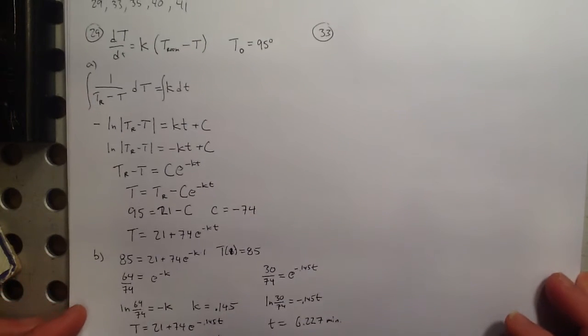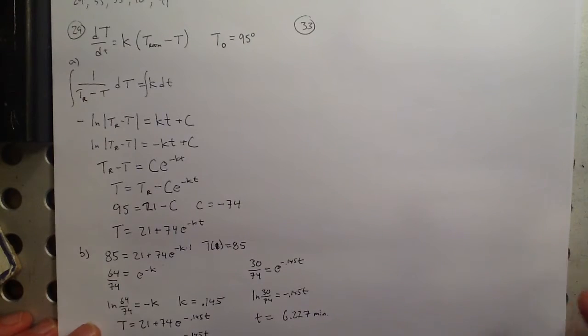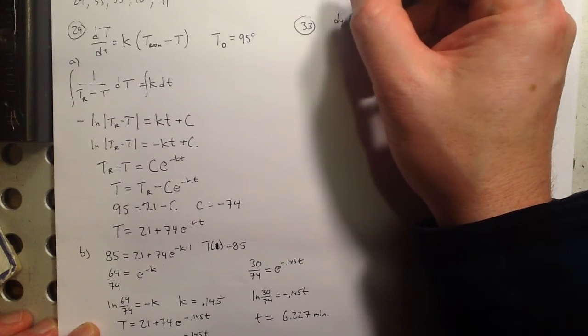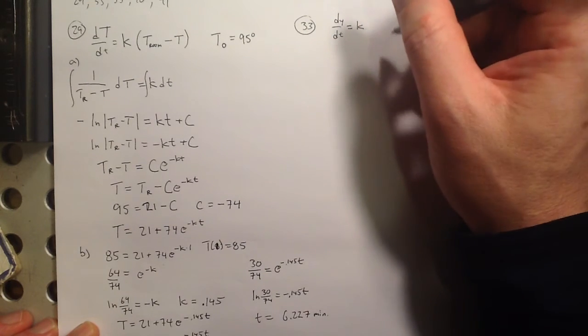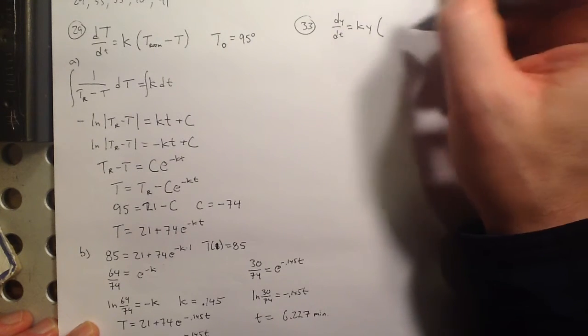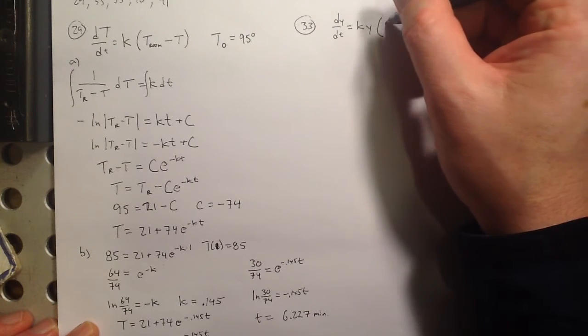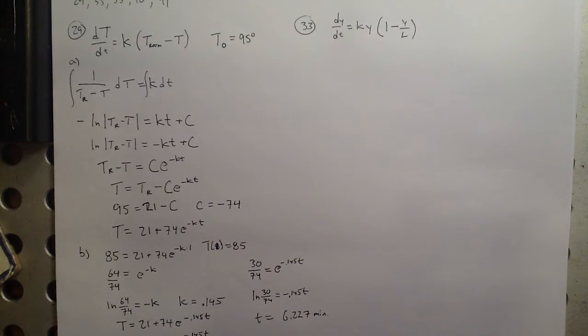All right, number 33. Here we know that the logistic differential equation looks like this. Just copying this. We've seen this before. I like to write ky here so it looks like the exponential differential equation. They put the y at the back, but I prefer to put it there. That's one way of writing it. And they want us to show that the constant functions y equals 0 and y equals L are solutions to the logistic equation.